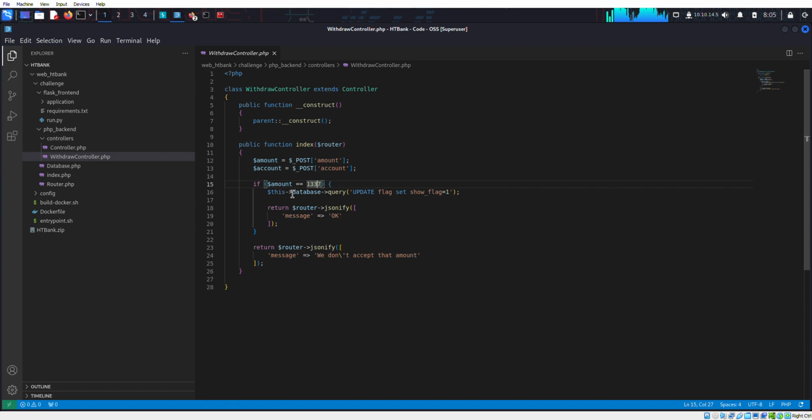Because it's checking the amount, if the amount is 1337, then it's going to set the flag state to 1 and return the message OK. And if the amount is not, then it's gonna display we don't accept that amount.